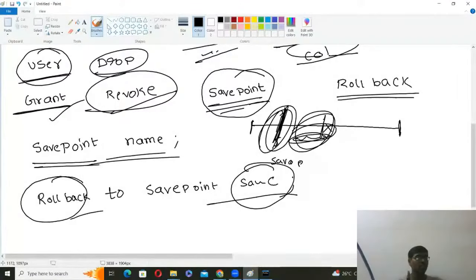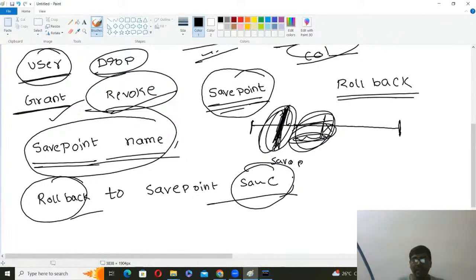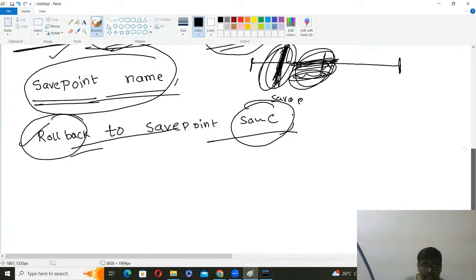Okay, first point. How do you create a save point? For example, I create a save point at this time, and after this I am doing some operations. Suppose my operations are wrong after that point. Again, if you want to move back to the previous one, use rollback to the previous save point. Now my task is completed. Right now I do not require any save point also. That means you can release the save point. Release save point and the name.